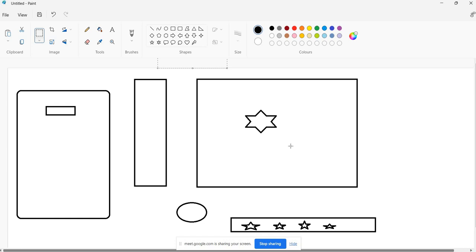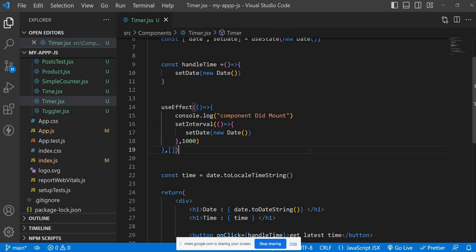Hopefully you guys understand the fundamentals. Whenever we remove that component, it is our responsibility to remove these timers which we attached in the web API. We should remove these timers which we have attached into the browser. That is a developer's responsibility, the responsibility of the developer who is using this useEffect and has written this setInterval.